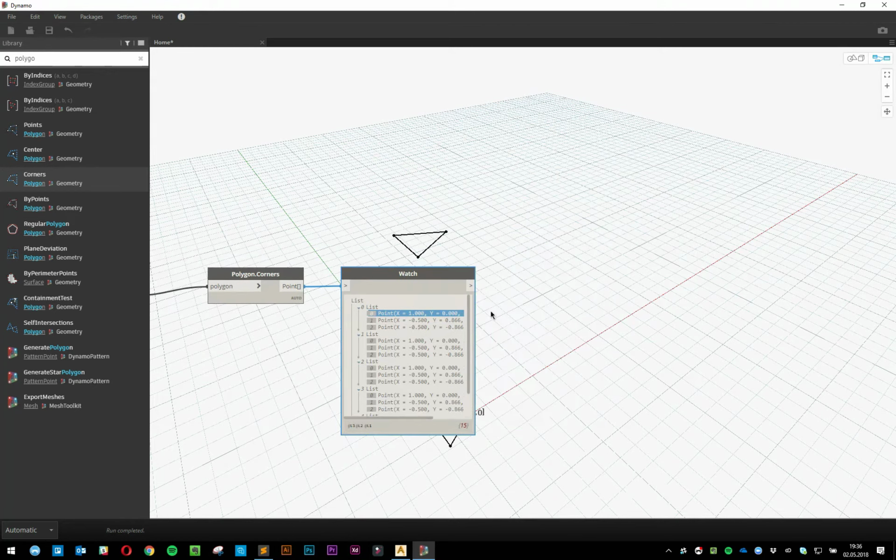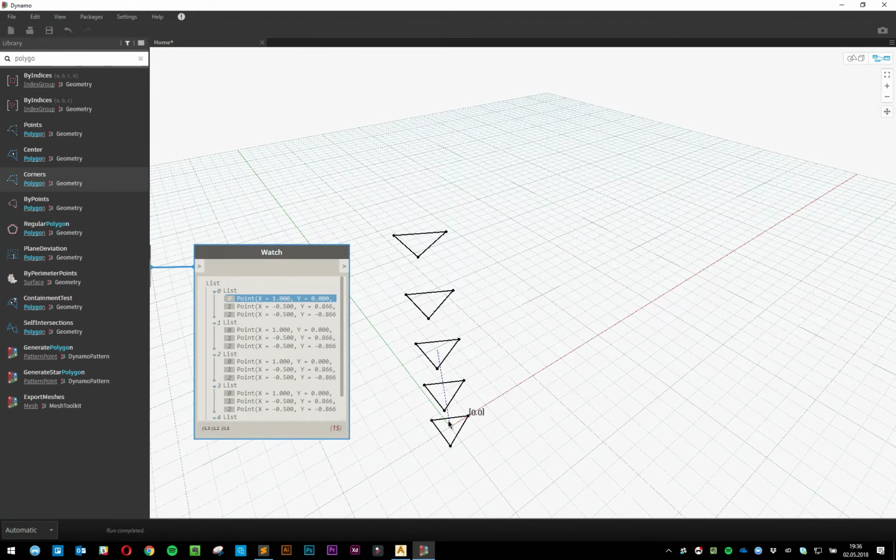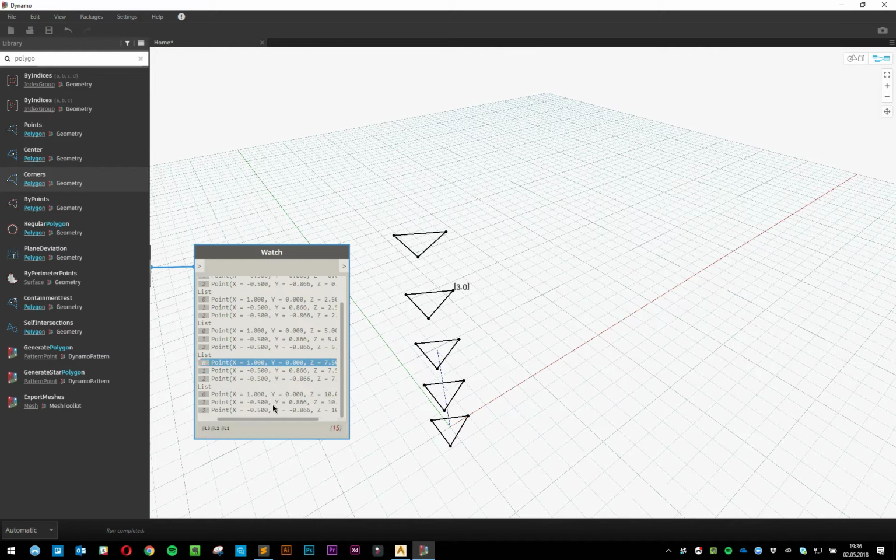And if I click on one point, here it's highlighted. If I click on the second one, it's also highlighted. The third one, highlighted. You get the idea. And the cool thing to remember is that when you're dealing with geometry, as long as the curves and the geometry are created in the same way, the lists of points in this instance are also ordered in the same way. So the first point in the first triangle is always facing that direction, so to speak. The first point of the second triangle, and so on.